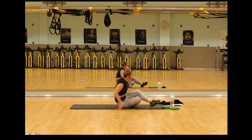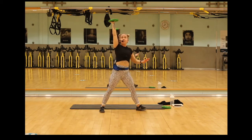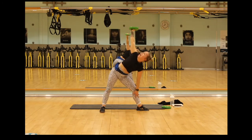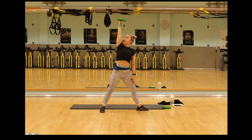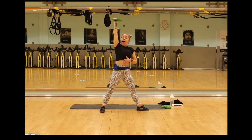Okay, once you've done your full sit-up, set yourself for your windmill. The focus here is that top arm. You notice the elbow stays locked. So try not to bend the arm on the way down. Keep it up, keep it up. Abs controlled.